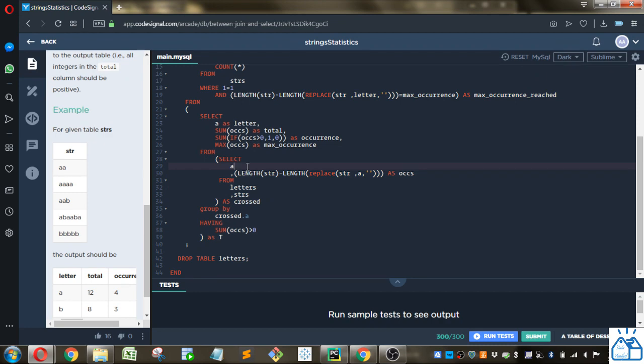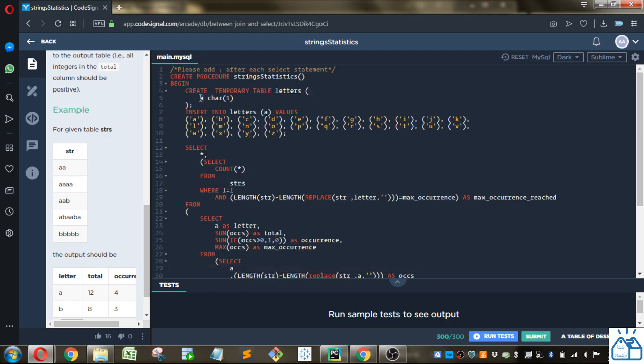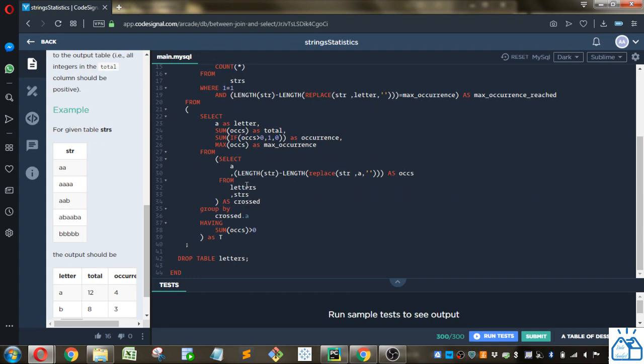Alright, so now let's go into the innermost select statement. They're selecting this A, remember that's the column in the letters table that we created, from letters, and they're cross-joining it, so they're taking every possible combination of this letters table and joining that with the str. So that's going to give you every possible combination. A is joining with this one, B is joining with this one, C, etc. for all the different rows.